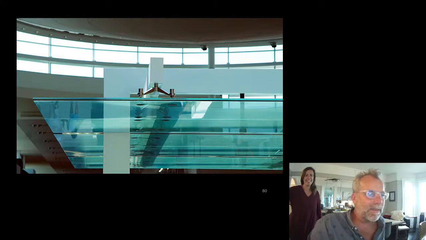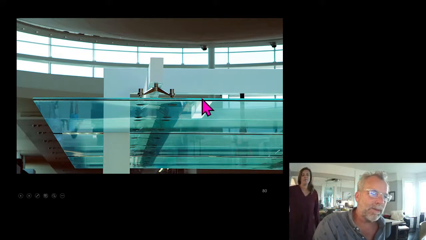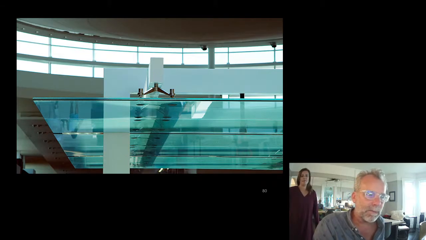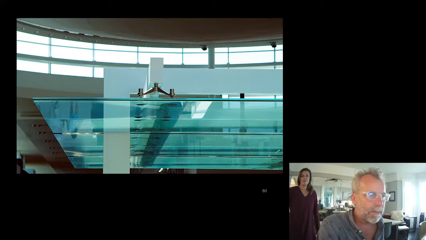Suspended glass. One thing you can see here, look how the glass looks like it's made out of plywood glass. In fact, that's what it is. It's multiple layers of glass with an interlayer, and what that does is it means that if you break the top or break the bottom, if one of them breaks, it holds together. It doesn't fall out. It doesn't fall on people and cause injury. So it's much safer than solid pieces of glass.